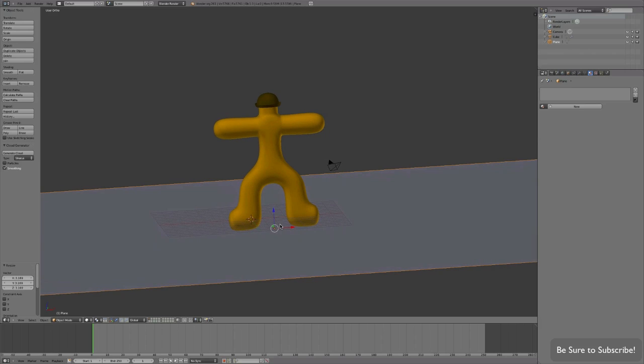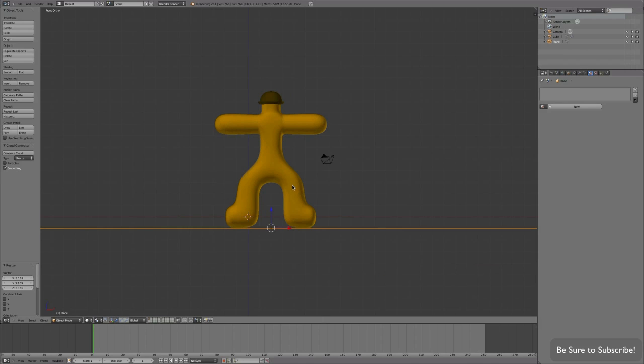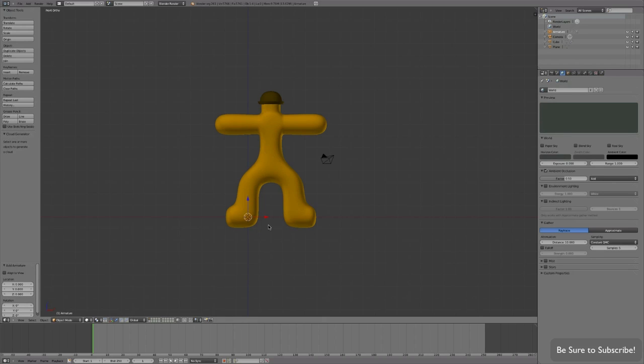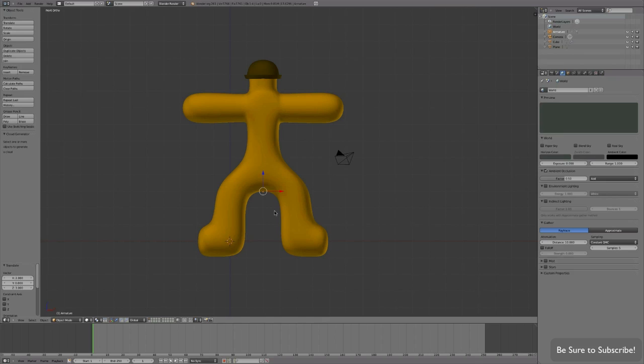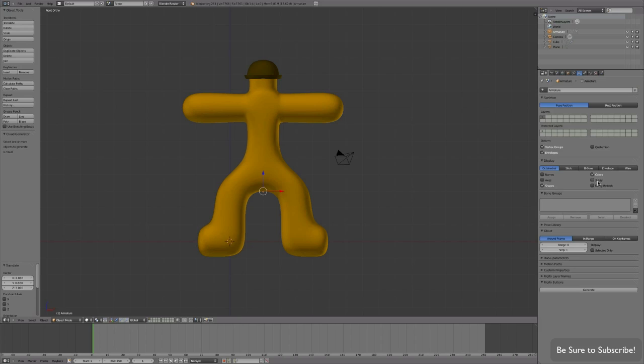And from there, now that we've got that, we're just going to press 1, and we're going to add the rig to him now. So we will press Shift A, and we will go down to Armature, Single Bone, and we will move him, see where that orange dot is, and we will come up here. There's this little tab here, Object Data is what it says, and we will press this X-ray checkbox, and that will allow us to see the bone within him, even though it's in the middle.